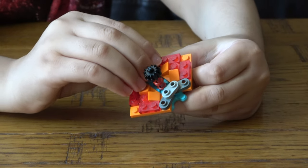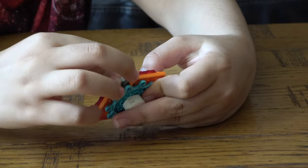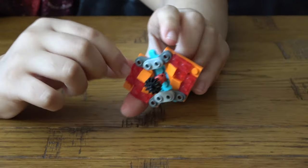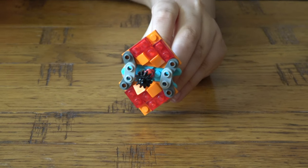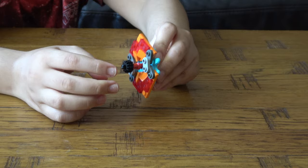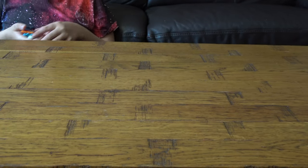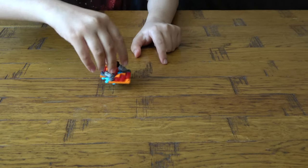We're going to do that to the other one too. I'm going to push it in. Oh, look at us. It's already pushed in for us. So the Beyblade is going to look like that on the top. And yeah, let's spin it. That was good. Okay, look.